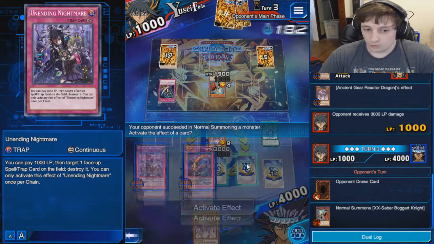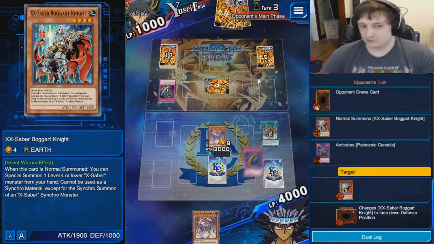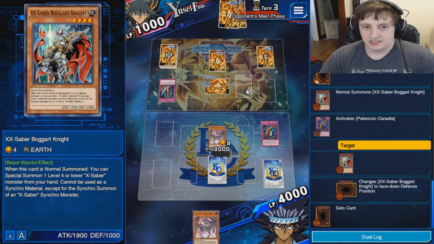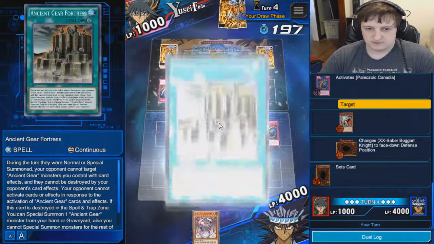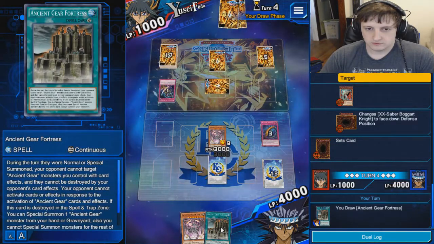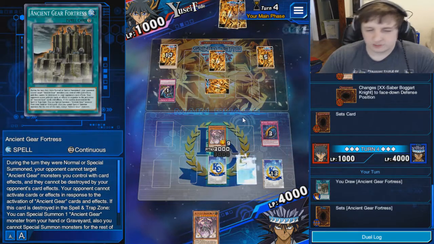And oh, it's X-Sabers. So I think I'm gonna get rid of. No. See, I know how X-Sabers work. I'm not dumb. I know exactly how the deck works. Just because I can.